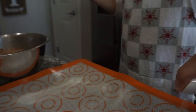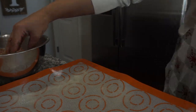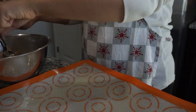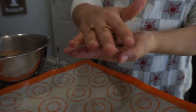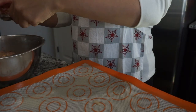This step is totally optional — you really don't have to spray it, but I just spray my pan with a little bit of cooking spray so it doesn't stick. Normally my meatballs don't stick, but I just like to be safe than sorry. So now I'm going to take a little bit of meat at a time, about a spoonful, and start rolling them into balls and placing them on my cookie sheet.